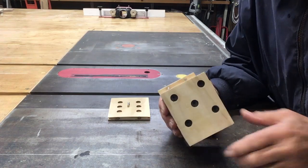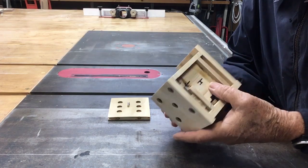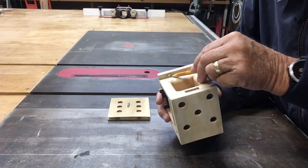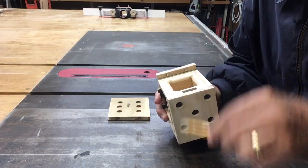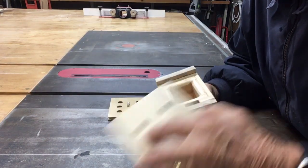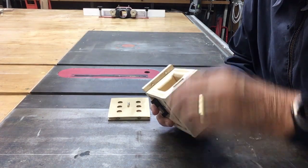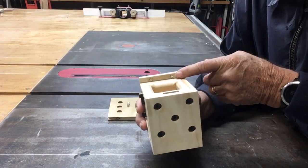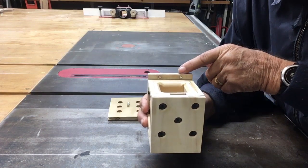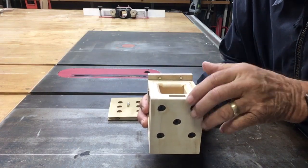How you do the magnets is you take your side number 2, you put it in place by holding it, then you take a pencil, mark the top where the top hits the side. Then you take your side number 6 and lay it in there. Take your pencil, mark the top of where number 6 is. And that'll give you a line, you know, space. Then what I do, I come in 3/4 of an inch from each side and center the space. I drill a hole for the magnet.